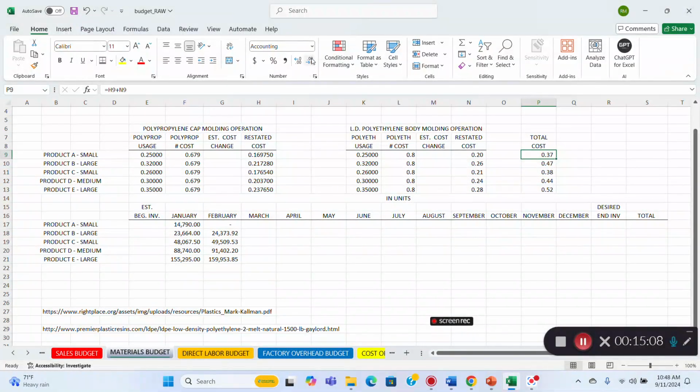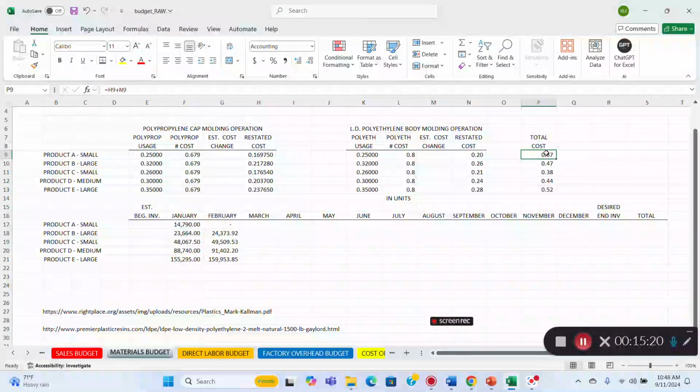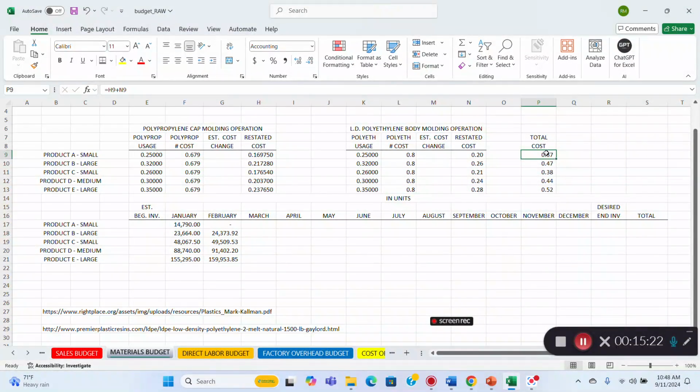And I don't know whether you know or not, but even if I've rounded this up or taken some of the decimals out in Excel, it still sees the decimal. In other words, if that were a repeating decimal that went on for a long time, that would be what it would use. Okay. So just be aware that even though it says 37 cents here, it's actually that longer decimal, 0.36975. That's the actual amount that's going to be multiplied times your production.